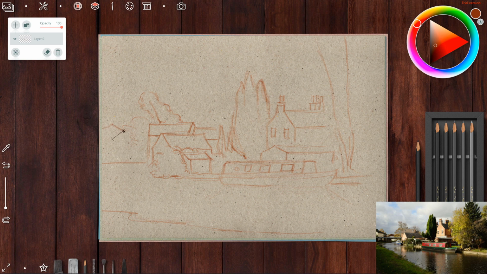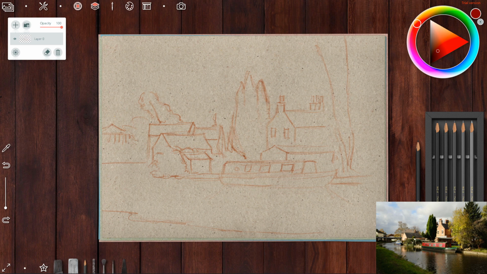I'll put a building in there just to, there we go. I quite like that to start with. Let's change the colour.